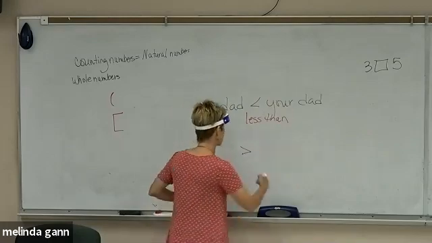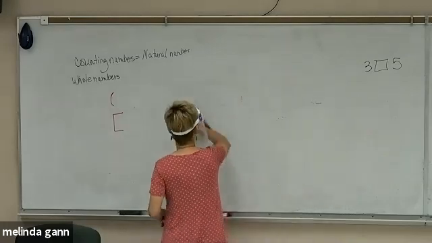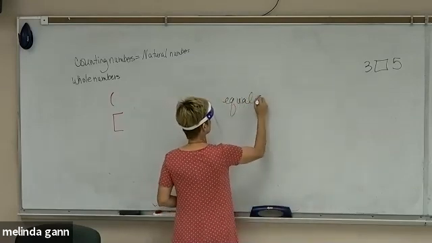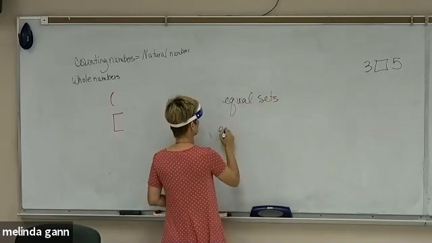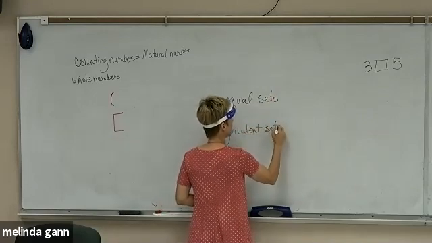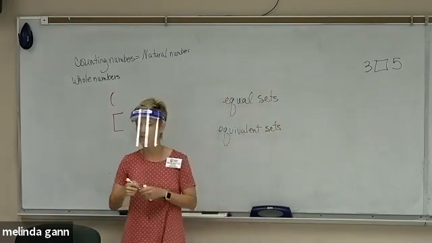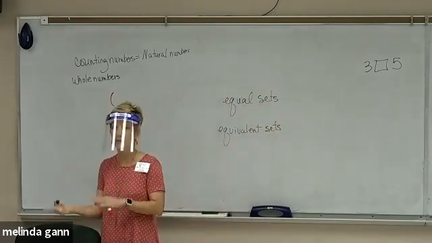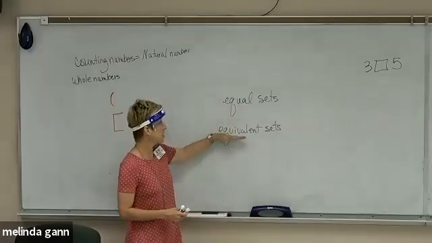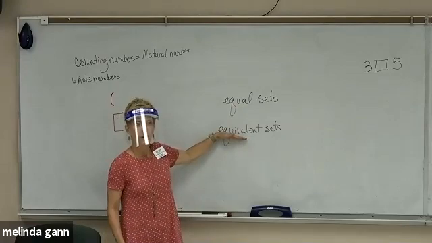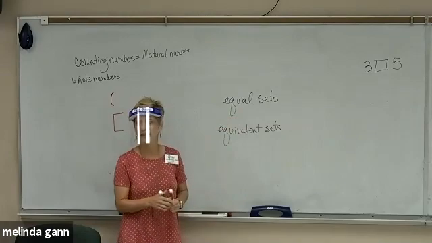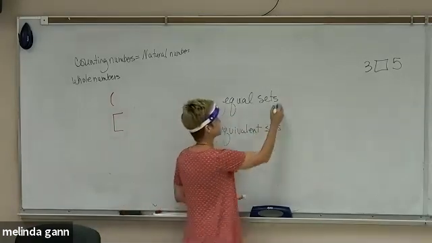Now let's talk about these 2 ideas of equal sets and equivalent sets. Now, one of the things that's hard sometimes in a math class is sometimes words outside of a math class mean something different than words inside of a math class. So outside of a math class, equal and equivalent may be synonymous, but they're not synonymous in a math class. Equal sets have exactly the same elements.